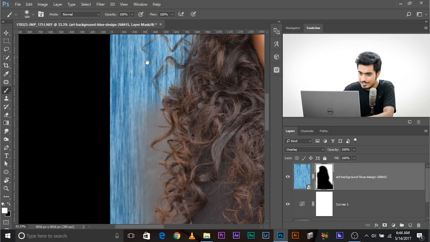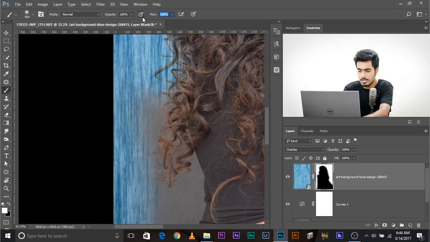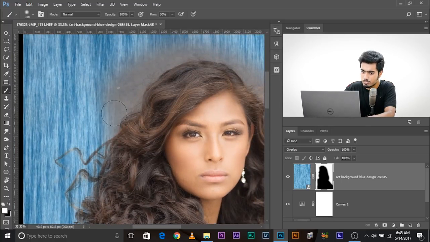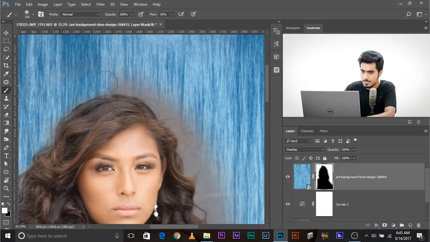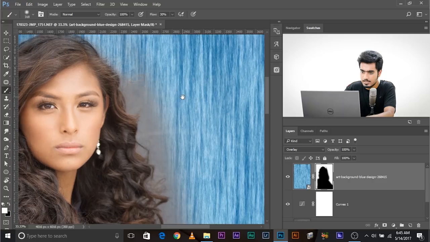Here you go. Look. Slowly, steadily, and you can decrease the flow to somewhere around 40 or 30-ish, and let's go ahead and do that fairly easily. Look how beautifully the edges of the hair are being selected. No problem at all, right? So just fill it in. It's very easy to do. No time taken. And if you go extra, you can press X again and paint here, right? You can do that. So paint in the outskirts. There we go.